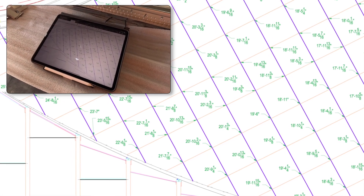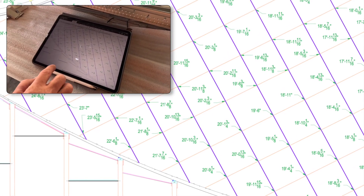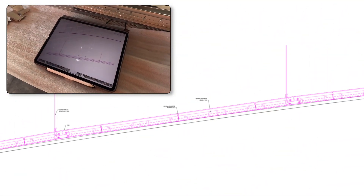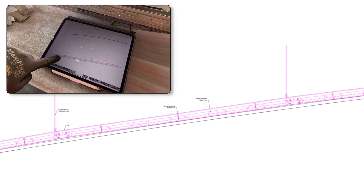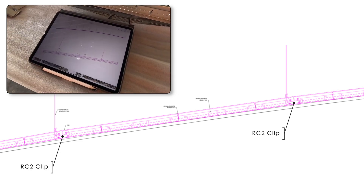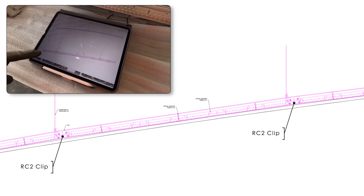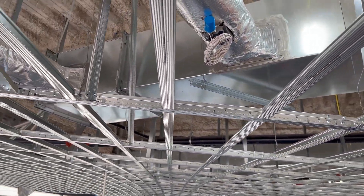Those are all hang points, and on these hang points are elevations. With this information plugged into the Hilti PLT 300, they're able to lay out all the hang points, plumb up all the wires, and set the height of the hanger wire to achieve this multi-curve ceiling. You can see here's a little section cut — normally our RC2 clips are throughout the main, but we only have them at the hanger wire. That's what's forming the curve, and they'll reinforce these mains to hold the curve by snipping the main and reinforcing at the hanger wire with our RC2 clip.